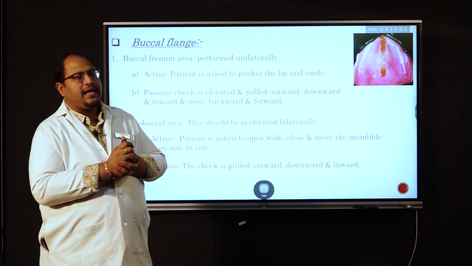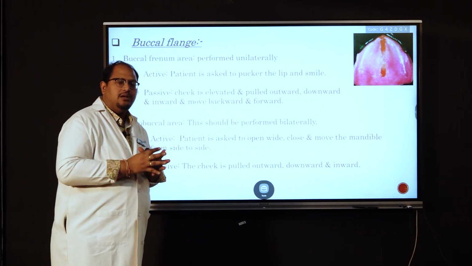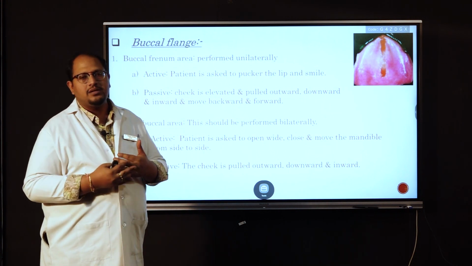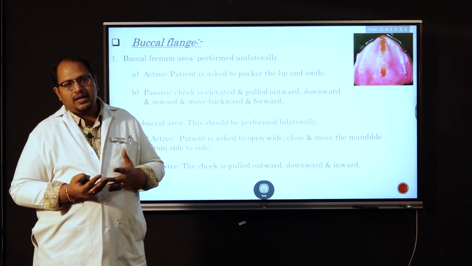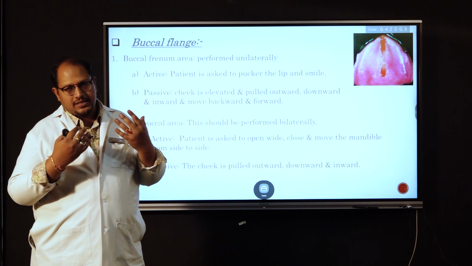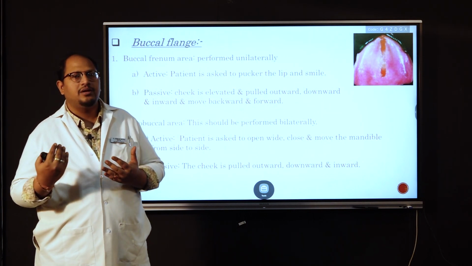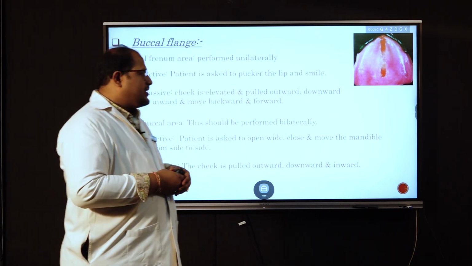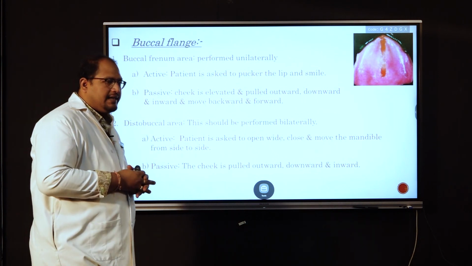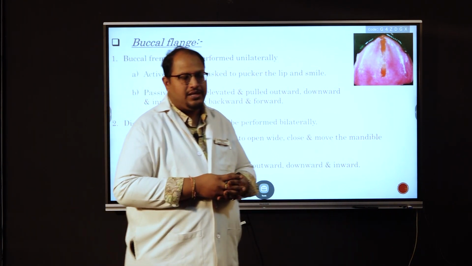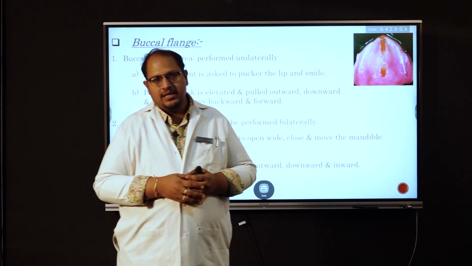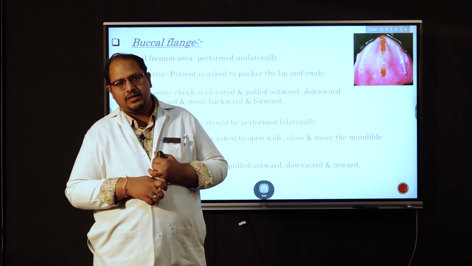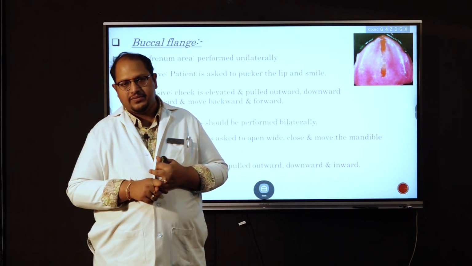So what our aim is, is to record it in the functional movement, so that when the patient is opening the mouth, closing the mouth, this particular section is not getting dislodged because the coronoid notch is hitting that particular area. So basically, how do we record the distobuccal area? To record the distobuccal area, you need to remember two things. One is recording the width of the distobuccal area, and the other is recording the height of the distobuccal.